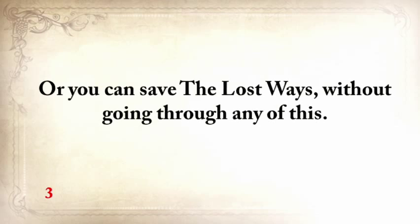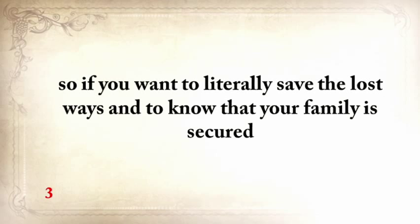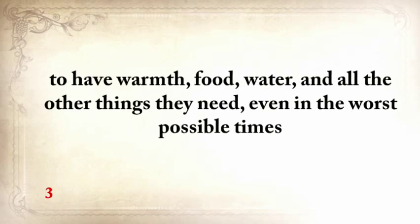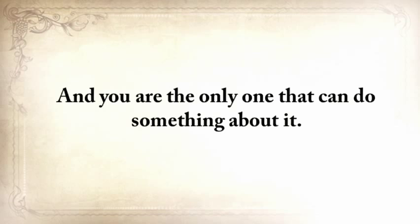Or you could save the lost ways without going through any of this. I've already done the hard part. This lost knowledge has already been packed and is readily available to serve you and your children from now till the end of time. And there's nothing like this anywhere else. So if you want to literally save the lost ways and to know that your family is secure, to have warmth, food, water, and all the other things they need, even in the worst possible times, this is the only place where you can get it. And you are the only one that can really do something about it.